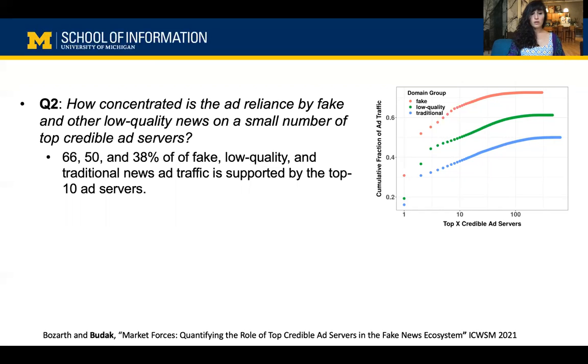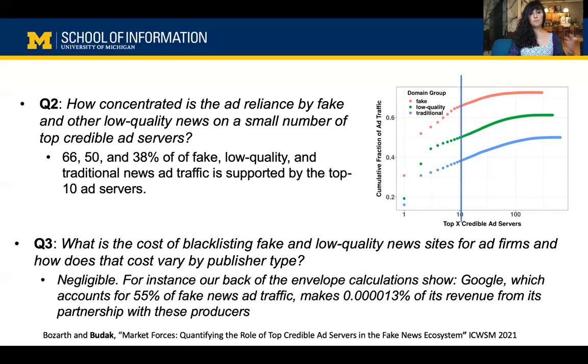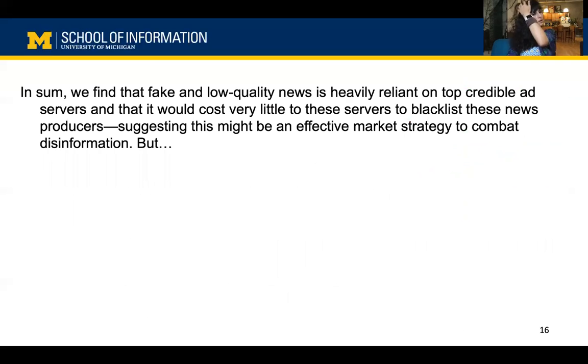And what's more, even though these top ad servers are very important to fake news sites, fake news sites are not important to these ad servers. For instance, consider Google, which makes up 55% of fake news ad traffic according to our analysis. They make only 0.000013% of their yearly revenue from these partnerships. So in sum, we see that perhaps this could be an effective approach for combating disinformation.